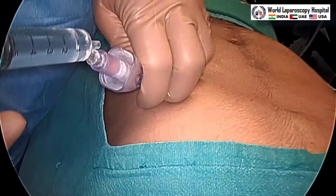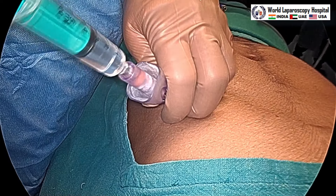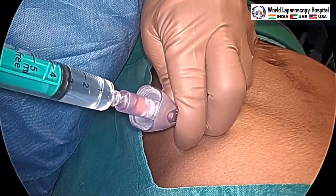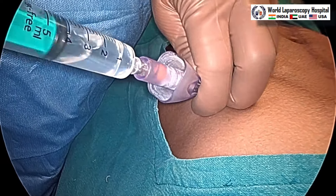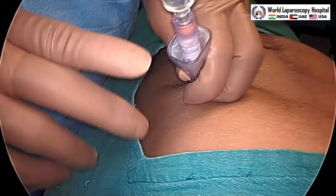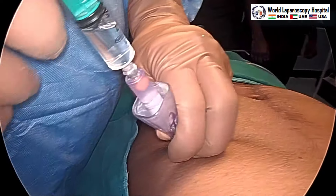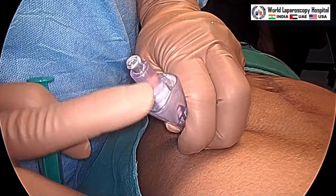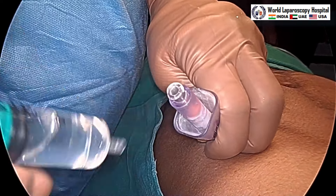The stomach must have a nasogastric tube in place. Here we can see irrigation followed by suction and then the hanging drop test. You can see there is a ball in the disposable Veress needle. Once you remove the syringe, this ball itself will shrink — that is one type of hanging drop test.